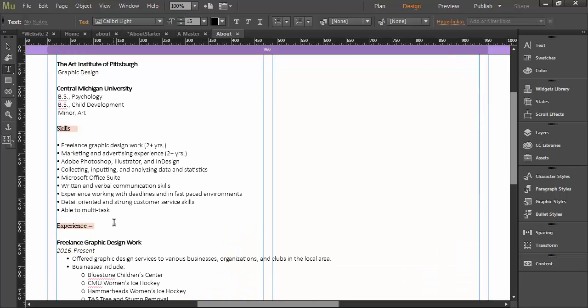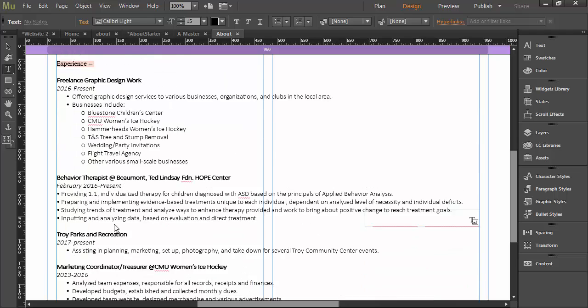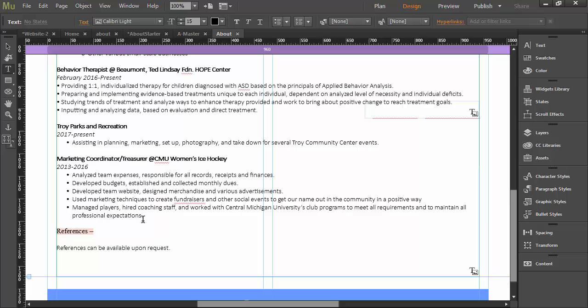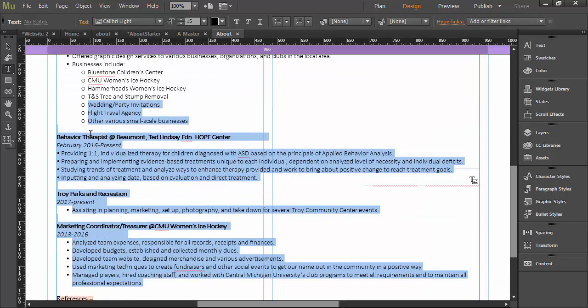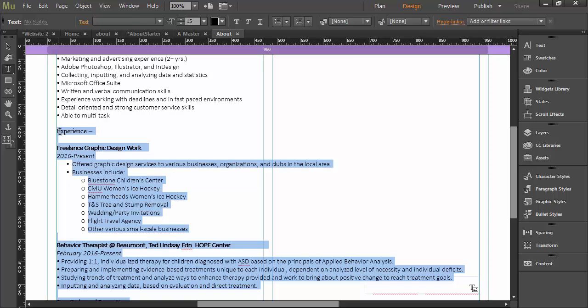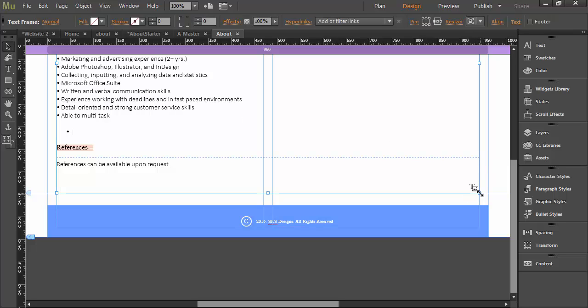Then for the experience, I'd probably take what you have here and cut that out. I'm going to resize this text frame and move this over here to the first column.